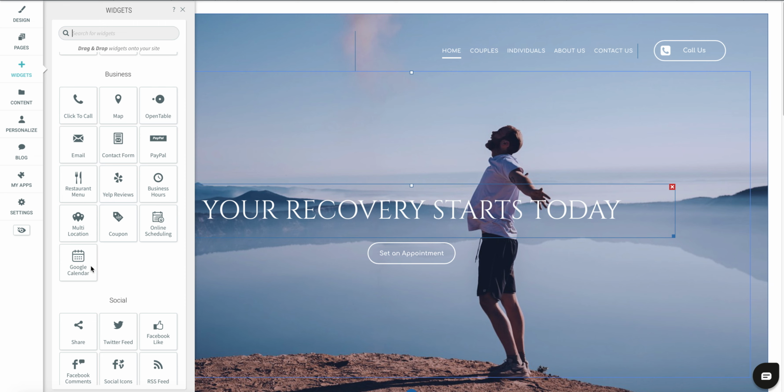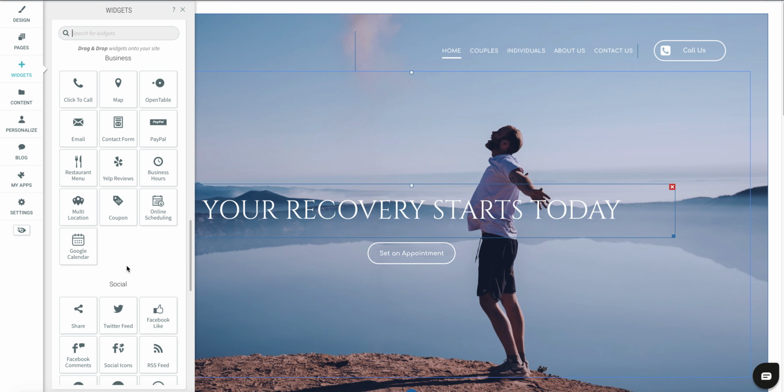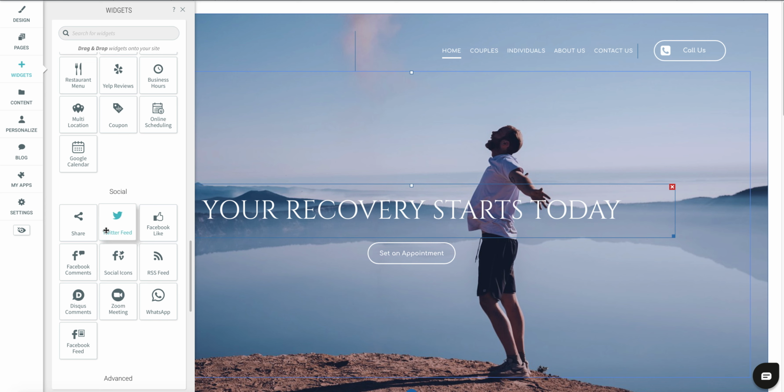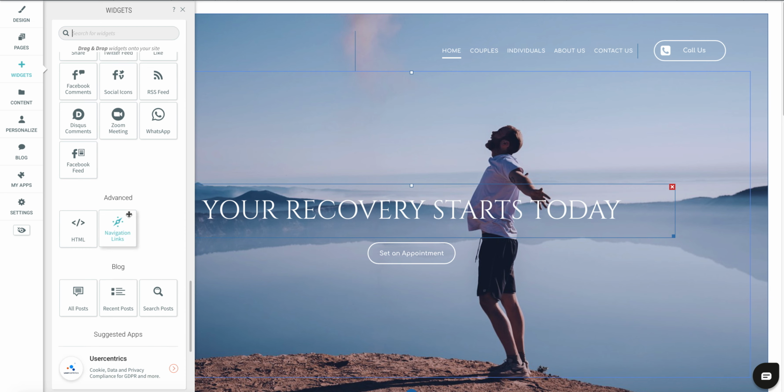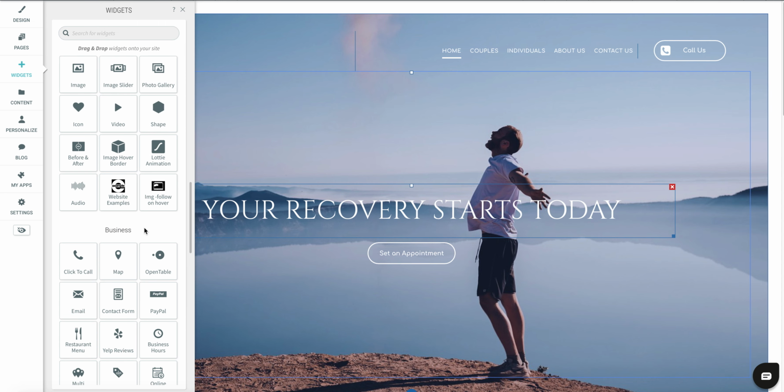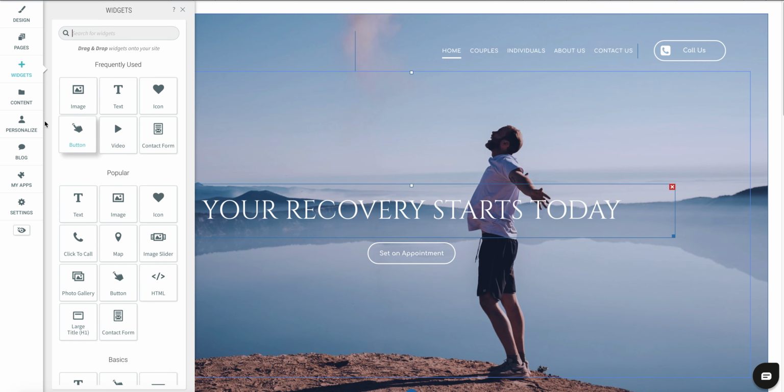We have one tailored just for businesses, based on PayPal, Maps, Call, restaurants and coupons. Online scheduling, Google scheduling, you can do that as well. The other one is integration with your social media, Zoom, WhatsApp. And if you want to add your own HTML, I always tell my clients to be careful with that. Even if you mess up something, just let us know quickly. We will restore it from our backup server and refresh what happened. So you can't really do anything too wrong, but if you did something, let us know.